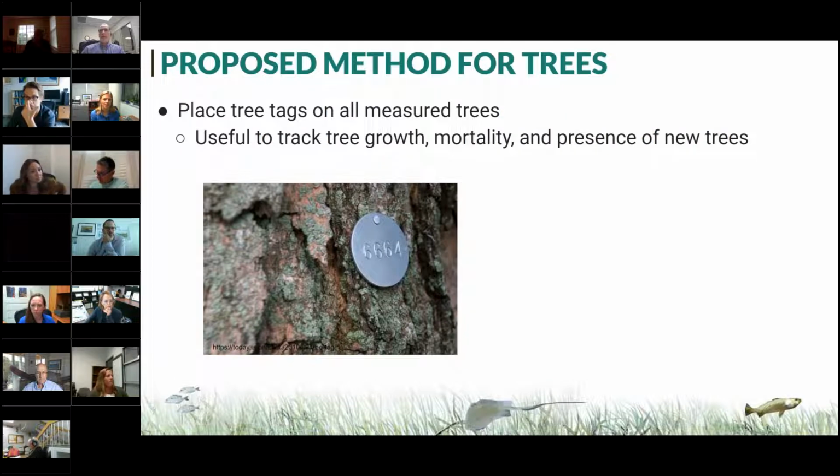Thanks, Marcus. I'm also proposing that we start adding tree tags. We have found this really helpful in other monitoring that we conduct. If you're returning to a site, it's just helpful to know exactly what trees you've measured. So we put out aluminum tags that we either nail on the larger trees, or on the smaller trees, we can attach them with wire loosely to allow room for the tree to grow. This will let us know that we are measuring the same trees every time, and we're not missing trees when we return for subsequent monitoring.